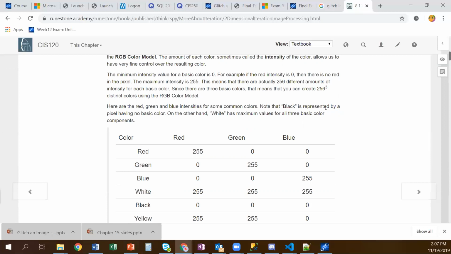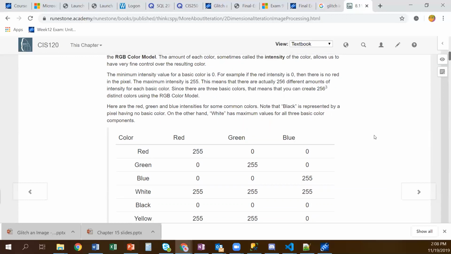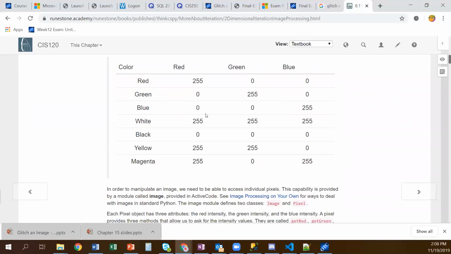So we use a value from 0, meaning this color has no green, to 255, meaning this color has as much green as it can possibly have in it. And then we can change those values to mix the red, green, and blue so that we can produce other colors. So if I wanted to make purple, I would have some red and some blue. And I can change those numbers, of course, to create the different colors. So RGB values, that's how we create colors.